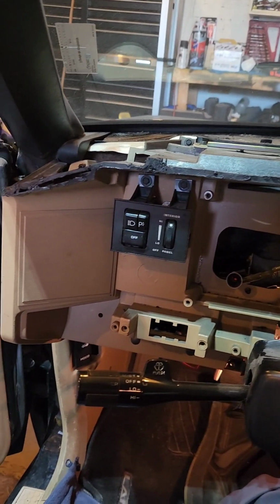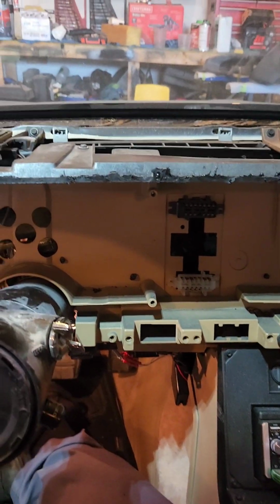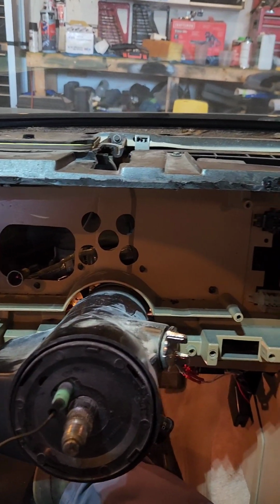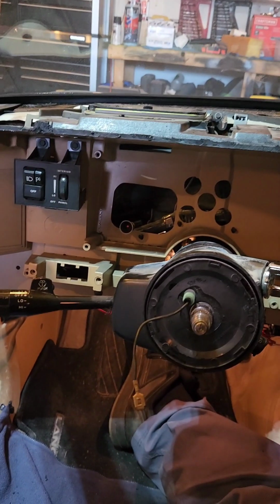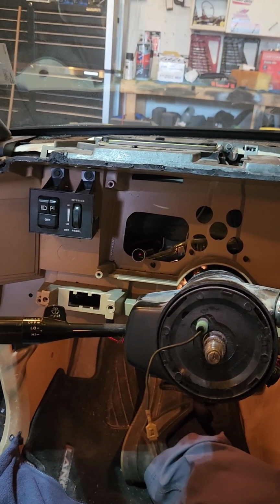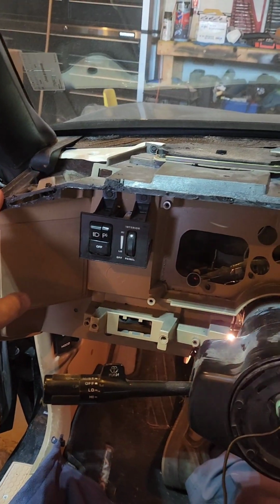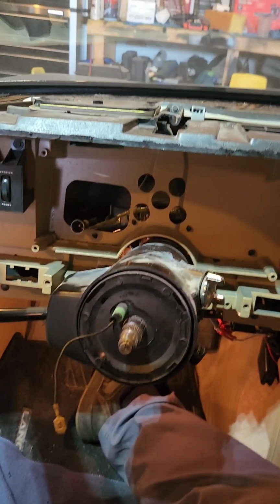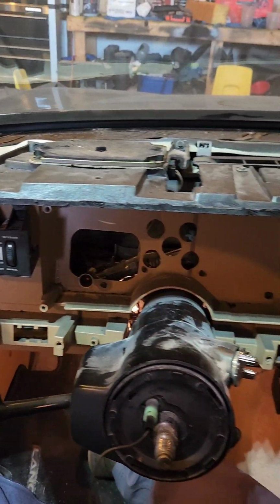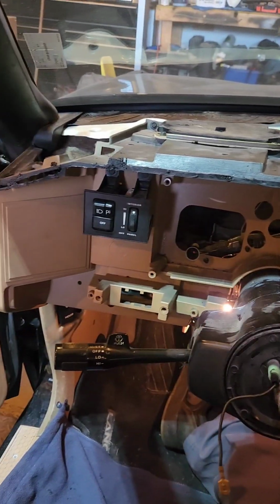I'm gonna try the dash sometime later, but now I can relate with people. At the beginning I was upset because I didn't have a nice 1982 Trans Am to do the build, the project, but now that I'm cutting the original dash and everything, I think I like it better to have an '84 Firebird to do this and not cut a pretty Trans Am, because that would suck. I would be sad about it.